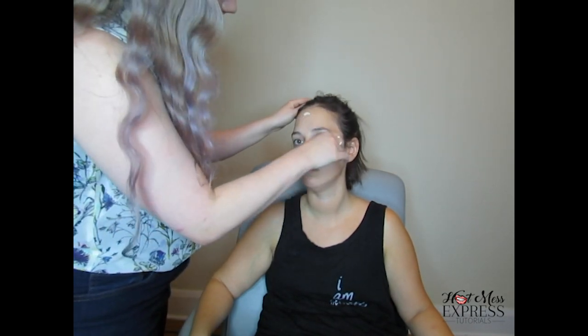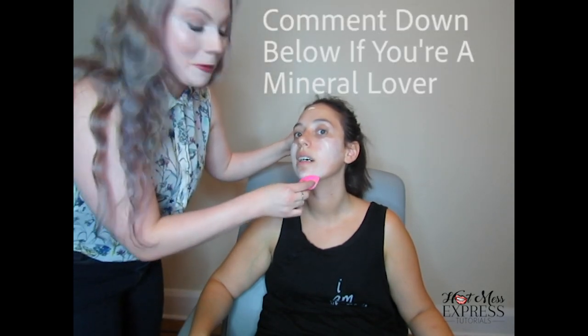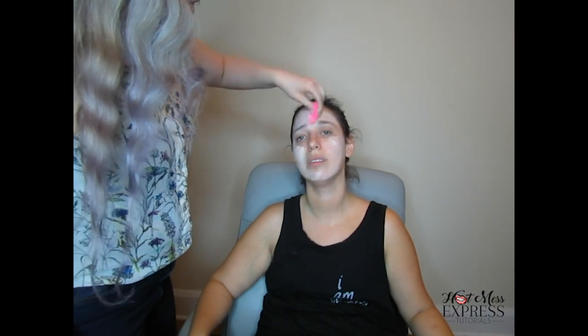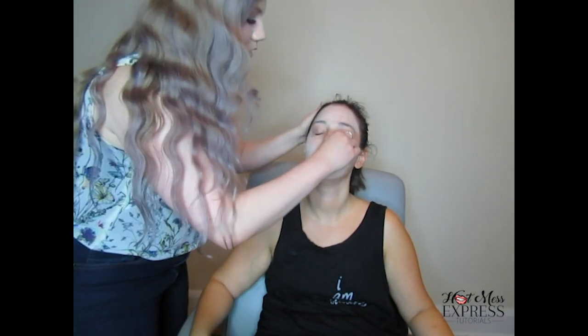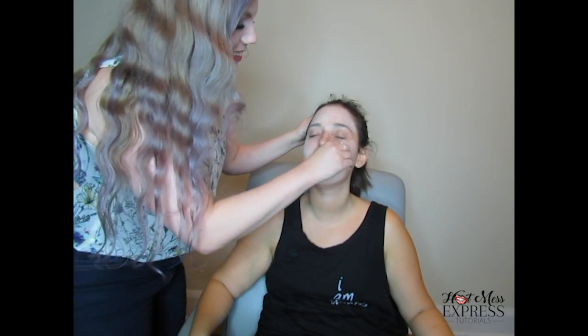Wow, this is different. I don't know if anybody else out there prefers mineral, but I might not be the only one. Can you get full coverage with mineral? I would say so. Gabby's kind of using a rubbing motion. A light dab to rub. If we can just make it past the foundation, this will all work out.